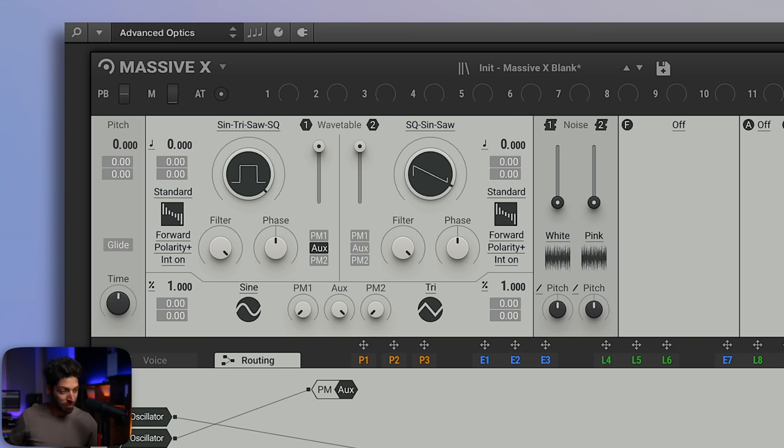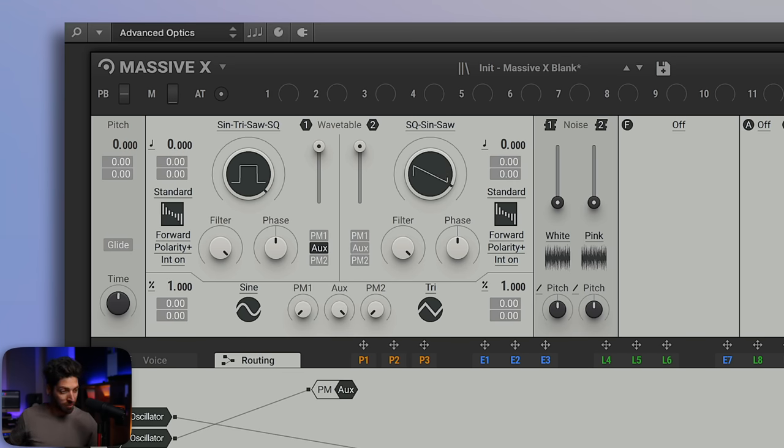The routing page. The one page you see and you're like, what is happening here? And we're gonna break this down. It's actually so much easier to understand than you think. So let's do this. Basically, your sound generators are black, and that's your oscillators, your noise, and your mods here. The things that are gray, these are all processors, so filters, insert effects, stereo effects, things like that. Now this is your feedback loop, it's your output, here's your input.